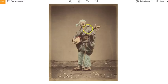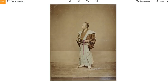These sort of kimono type outfits, which when you look at them, guys, they're very, very similar to what you see in India, all through Eastern Europe. It's all the same thing. All you have to do is get the photo, colour it a different colour, and it looks different. He's a samurai with his swords. And so again, this is what we're told is pretty much was the culture and what was going on.